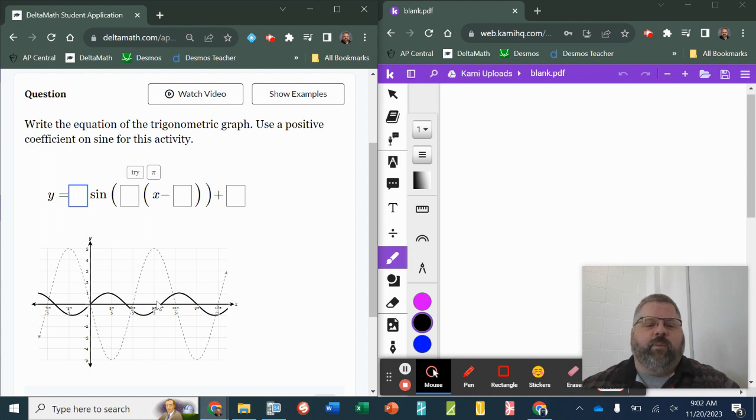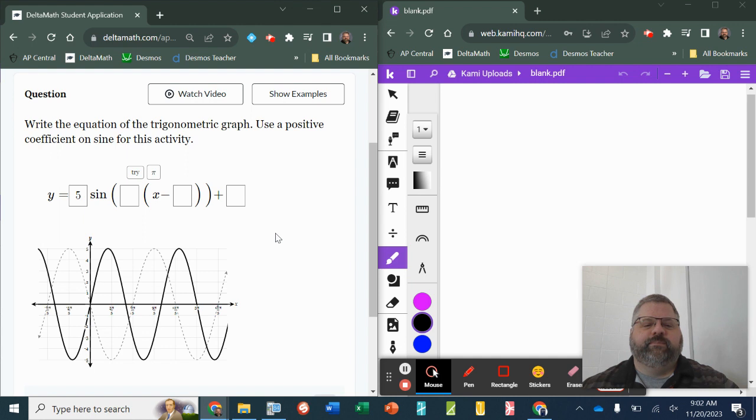If I pick somewhere along the x-axis and count up to the peak, that's 1, 2, 3, 4, 5 units that it's been stretched. So I'm going to put in a 5, and ask it to try it for me. All right, and we can see that we're close. I have a feeling there's not any difference to the period, but I'm going to find out in just a moment.